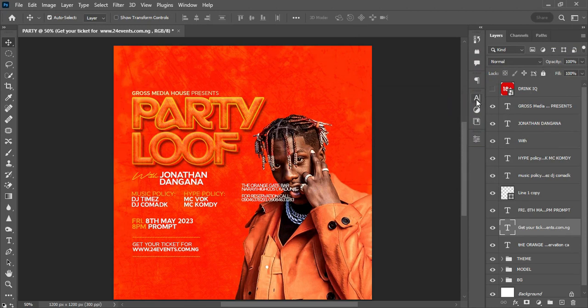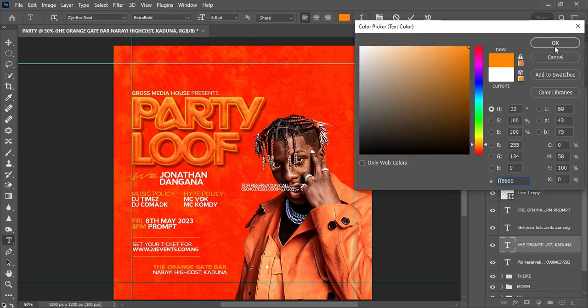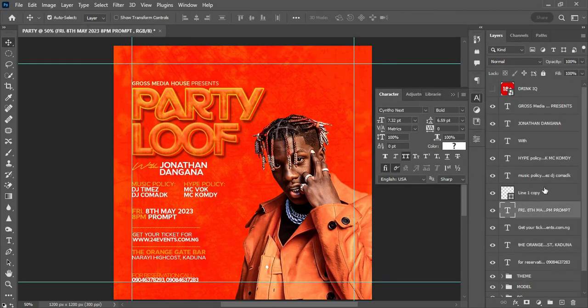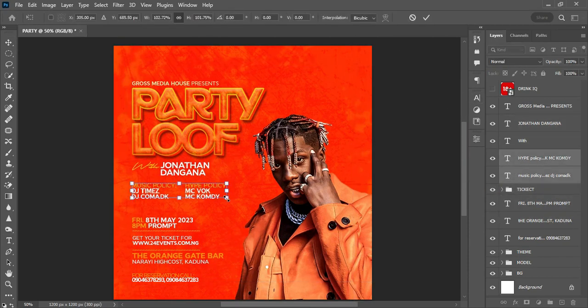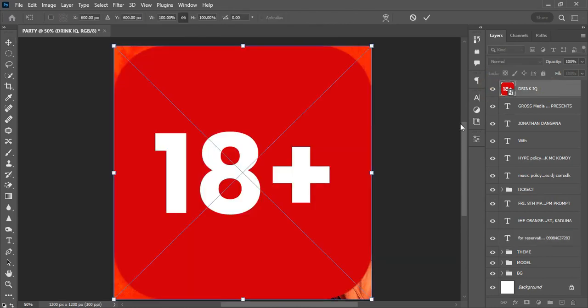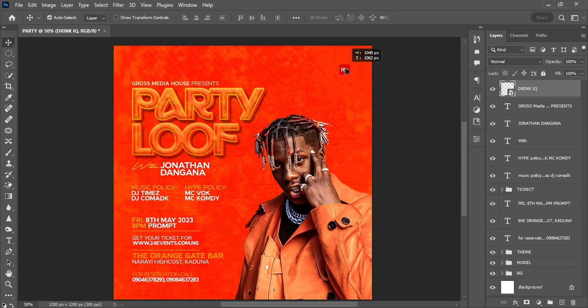Okay, so I need to balance the contrast along that region. Okay, that's for that. So the next thing we have to do has to do with placing of the venue address. So I'll copy this, enable this, Ctrl T, scale down the size, check and position it to somewhere around here this way.